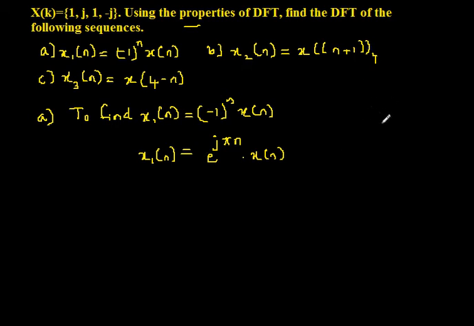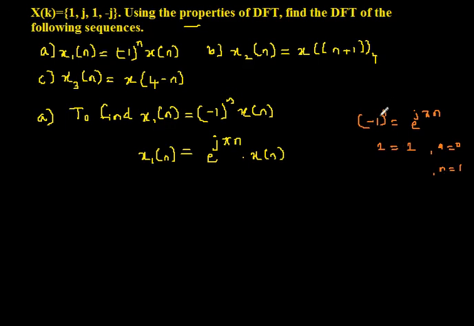Is that correct? Shall we cross check this one? Just do it for a few samples. Minus 1 to the power n is equal to, I said, e to the power j pi n. Just check. Put n equal to 0. Anything to the power 0 is 1, we know it. Here also e to the power 0 is 1. So this is the value for n equal to 0. Now put n equal to 1. Let's see what you get.